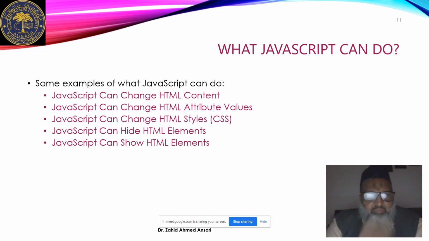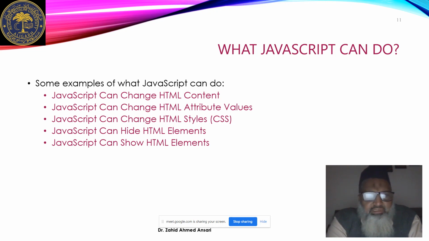The next example we'll see is how to change the HTML styles, the CSS, with the help of JavaScript. Then we'll also learn using JavaScript how to hide an HTML element and how to show a hidden HTML element.